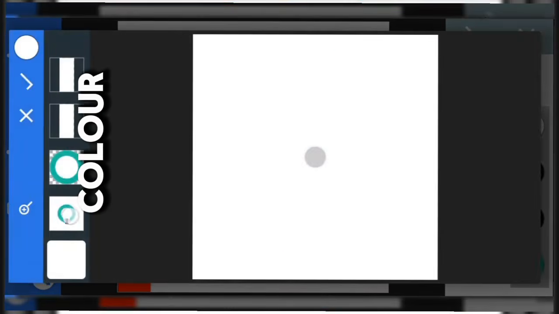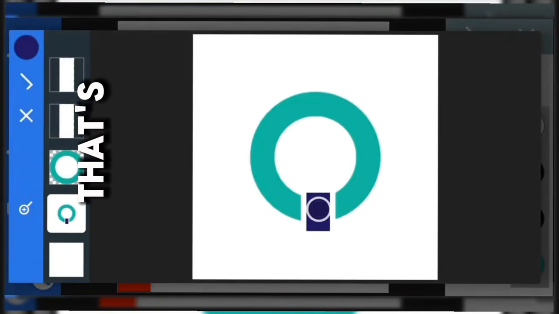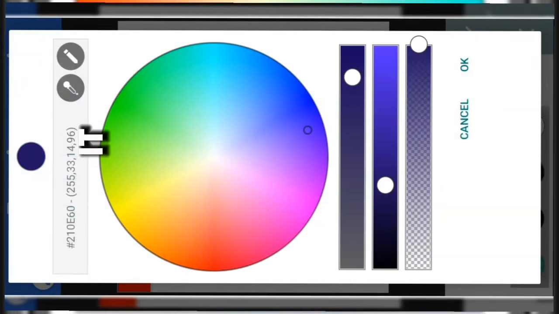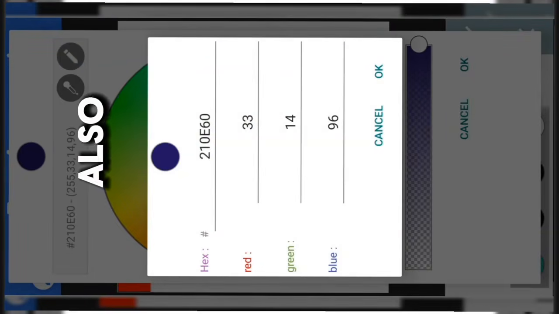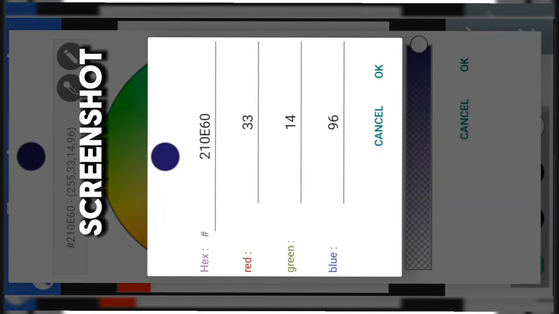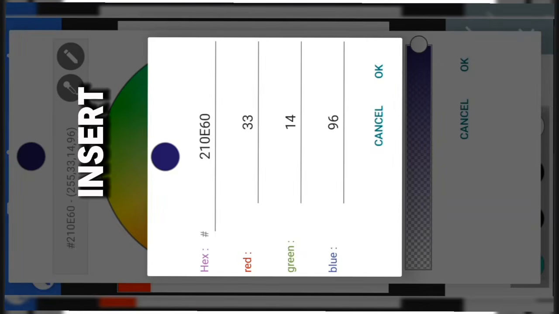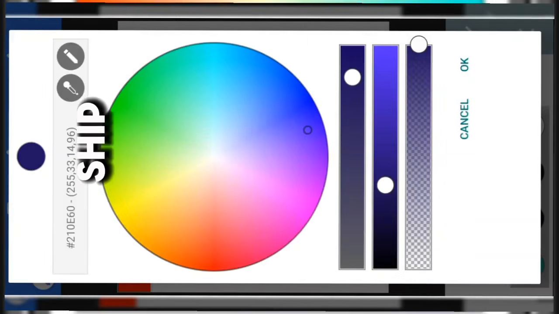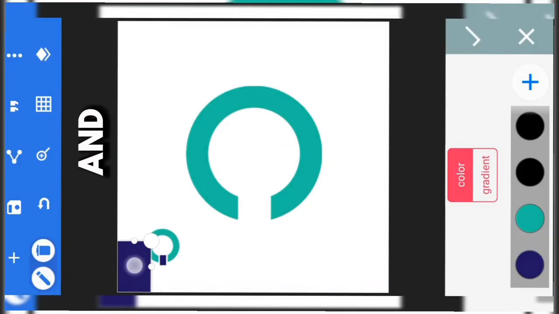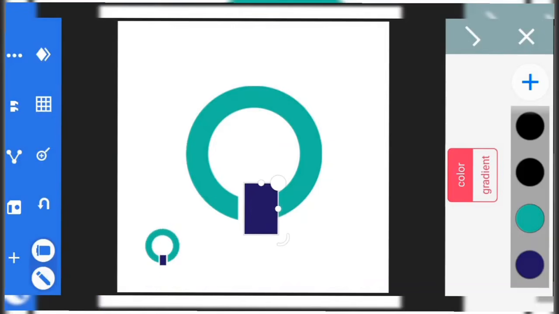This is the color I want, so that's it. Alright, you can also use this color code if you can't operate with the color picker. Write down the color code, red, green and blue, or screenshot it and insert it into the shape. Now press OK and we are good to go.